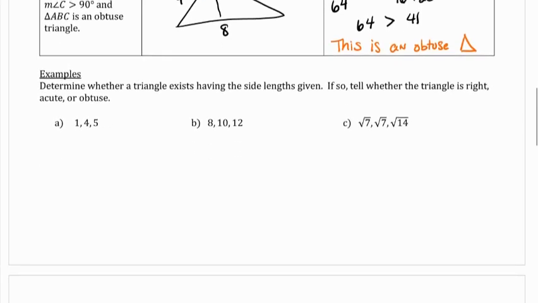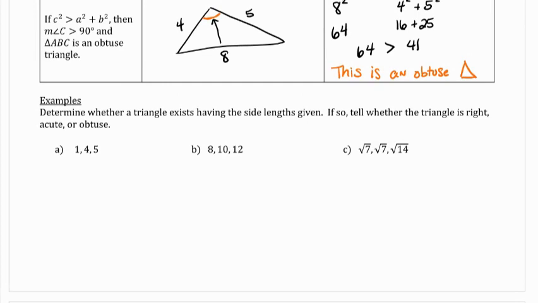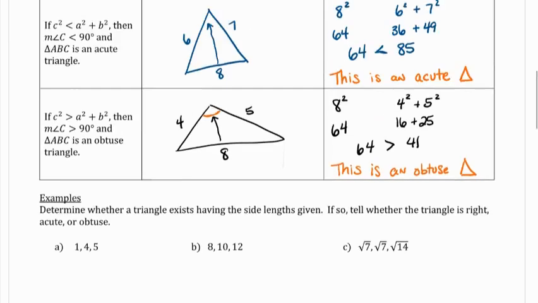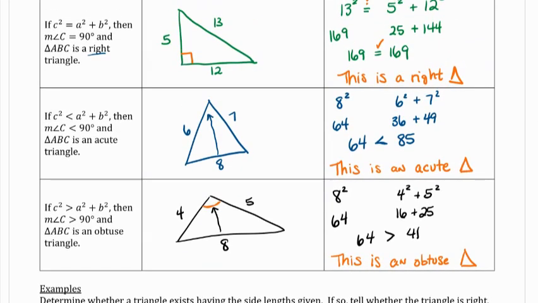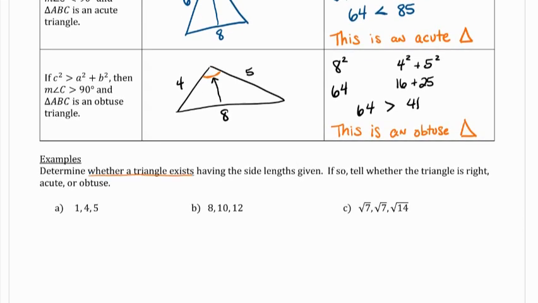Okay, just doing a couple more of these, right? Now, the other step we need to do here is something we did in the last chapter. So before I can use that Pythagorean theorem to decide if it's a right triangle, acute triangle, or obtuse triangle, I first have to decide, can it even be a triangle, right? So remember, when we decide if something is going to be a triangle, we have to add together the two smaller sides, and those two have to be bigger than our third side or our longest side. Okay, so before you decide, is it right, acute, or obtuse, I have to decide, can it even be a triangle?